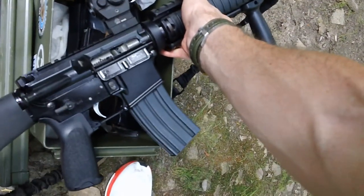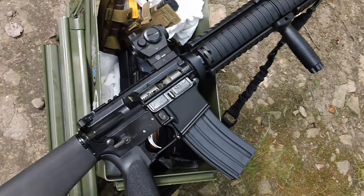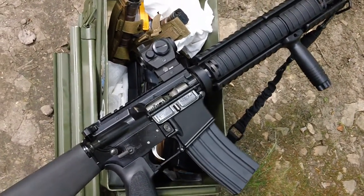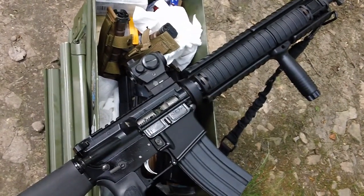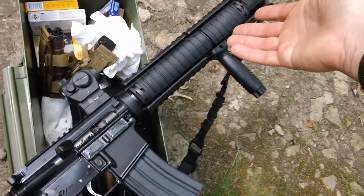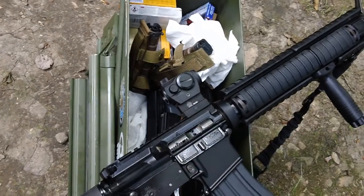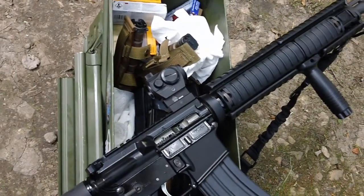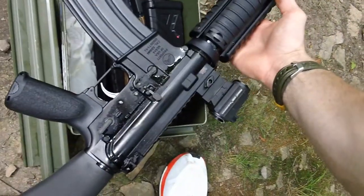I think I should mention one thing. Whenever you do put red dots on your gun like this, guys, always make sure everything's tight on there, because if you don't, it will affect your accuracy. I should not have to tell you that, but it will, because whenever I first got this one, I was getting pretty good groups. Then after shooting about 30 or 40 rounds, I started noticing the groups were getting bigger and bigger, and I thought it was the barrel. There was something wrong with the barrel, but what happened was the actual nut was starting to loosen up on here. So I put a little dab of blue Loctite on here, and I secured it nice and tight. Let it sit overnight, and I torqued the crap out of the other side over here as well. So the red dot's functioning great for me.